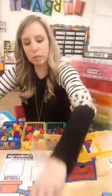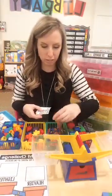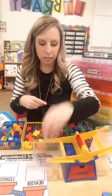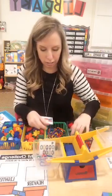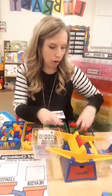So maybe you're gonna have these 4 things out, and you're only gonna put out the cards that match the manipulatives you pick. And now they have to put 9 chains in, 1, 2, 3, 4, 5, 6, 7, 8, 9. And then, so this one has 9 chains, and this one has 5 Legos. 1, 2, 3, 4, 5.